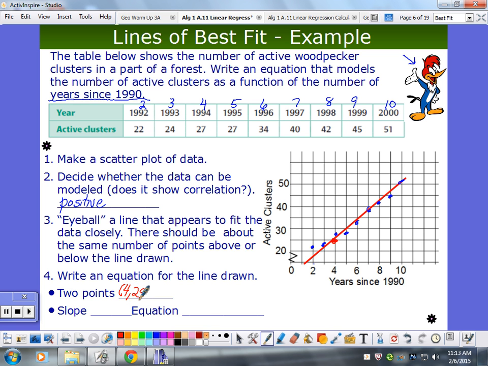Yours are going to be different. Do it according to your graph. And I'm going to put this one. I'm doing 5, 30. Yours will be different, because are you laying spaghetti the same way I'm laying spaghetti? Well, possibly, but think, how many different ways can I lay that piece of spaghetti down there? I'd be surprised if anybody did it exactly the same as somebody else. Yes, ma'am.